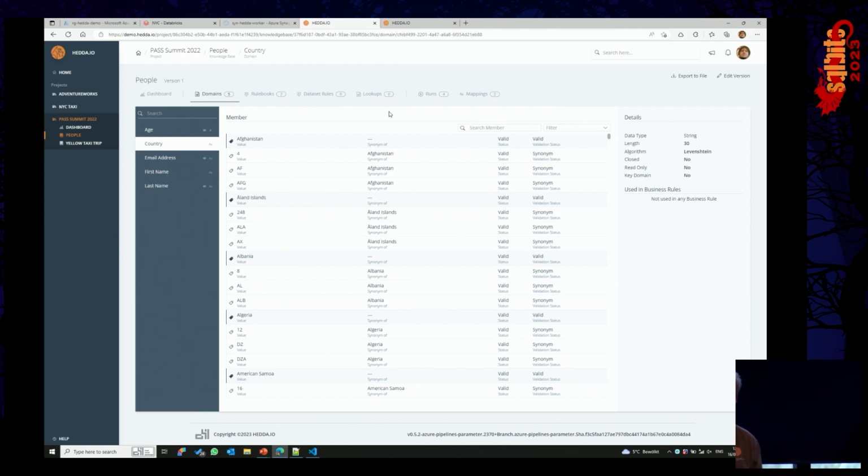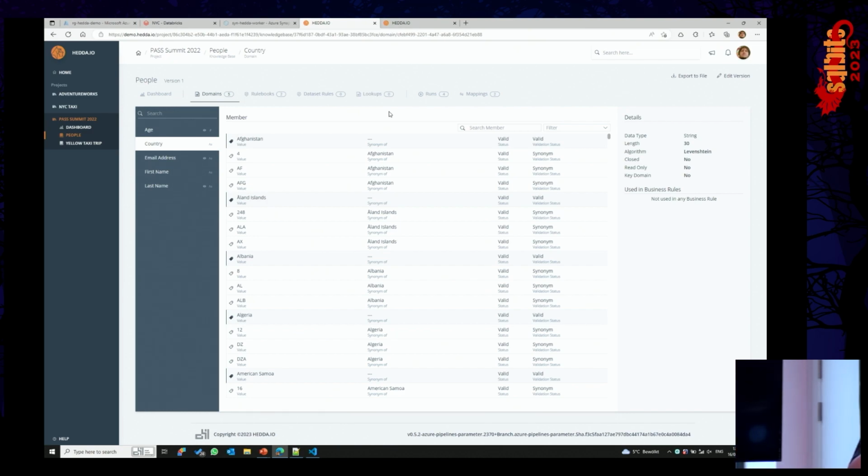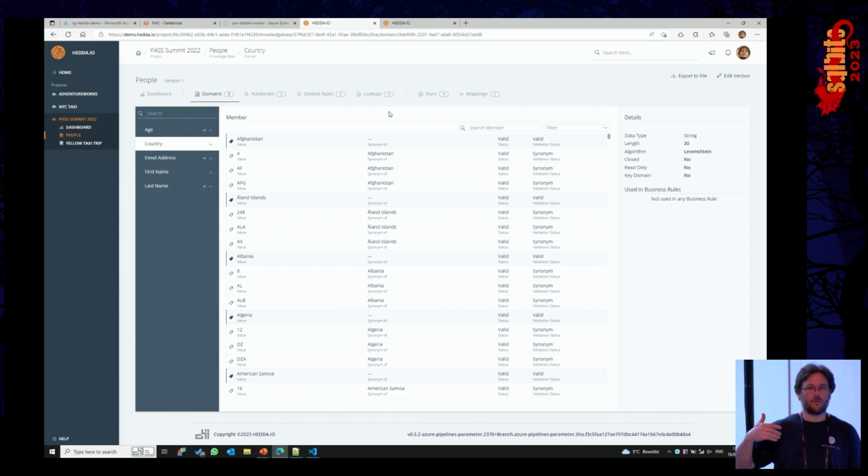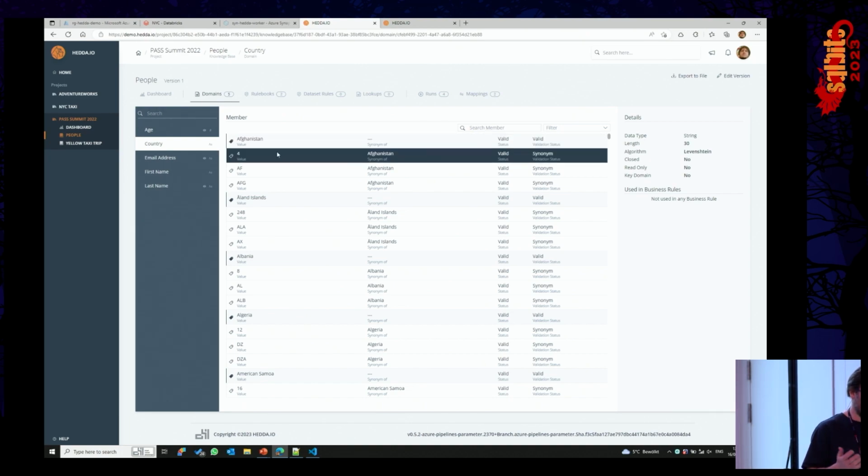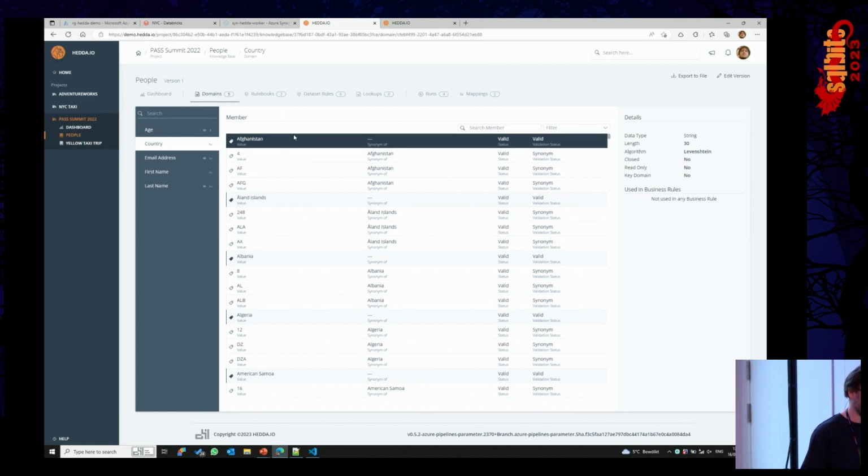Exactly. And each time you run a process with Head.io, maybe you get new data which you don't have at the moment inside of your member list. You can import it from the last run, so that your knowledge base learns each time you use it. And this is the basic part of members here.